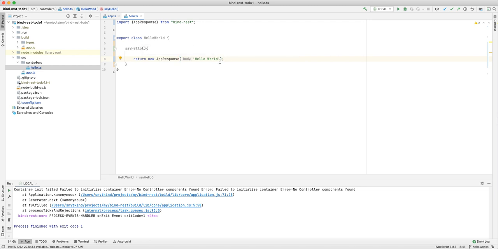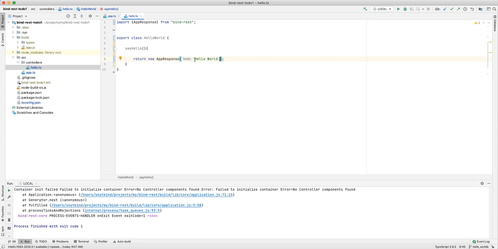So AppResponse can optionally take other parameters, like a status code, for example, or response headers, but at the very least it must take a string of response body.